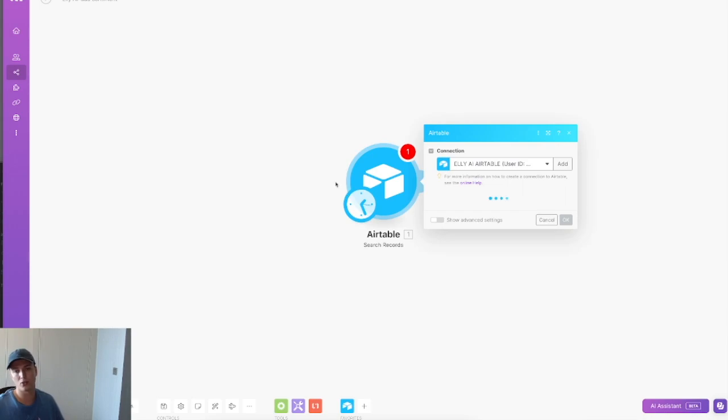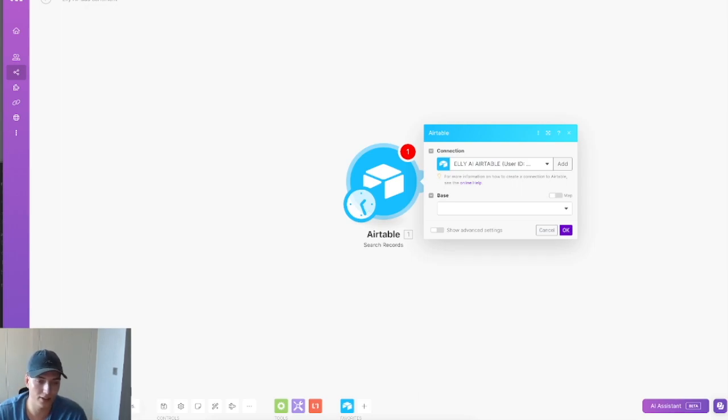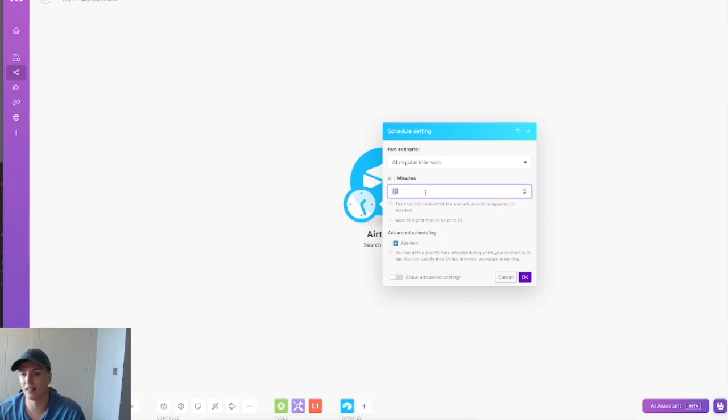And as you can see, with Make, you can have it set up where it checks every X intervals. You can do, for example, every 5 minutes. You could do every 1 minute. You could also do the trigger, so basically where you say, oh, if it enters a new view, just do it right away. I found that's not really reliable for some reason. I'm not 100% sure why. It is more reliable with Zapier, but with Make, for some reason, it's not really reliable. So I just like to do it this way, just every 5 minutes, just check.